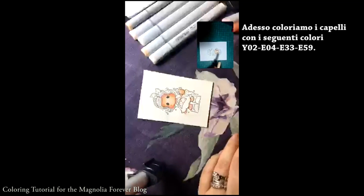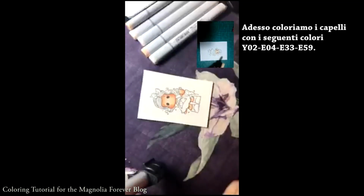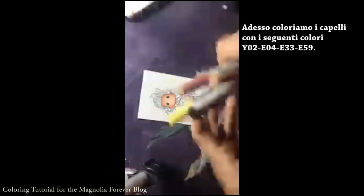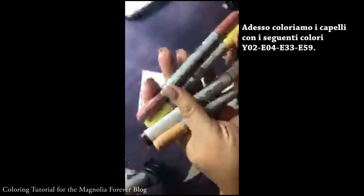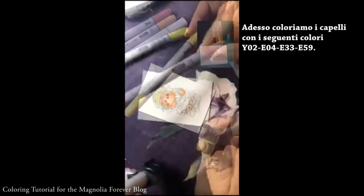And for the hair today, we're going to be using four very different colors, as you can see. And you're going to tell me, but those don't match together, and it's true, they don't. But when you blend them together, they're going to look very good. So we're going to use a light yellow, which is Y02. That is our base color. Then we're going in with our E04.